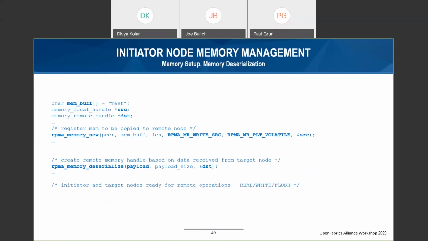And then if you look at this second line, on the opposite node, first of all, we are able to deserialize. So it means that we are able to obtain the remote handle from the received data. And the first line here, this bold line, shows that we are also able to use our library in the scenario when we are writing to remote persistent memory something that is locally placed in the volatile memory. Yeah, so please, next slide.